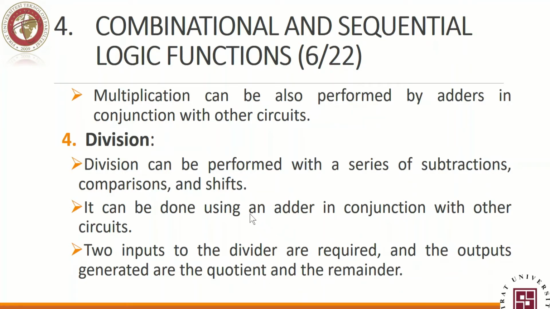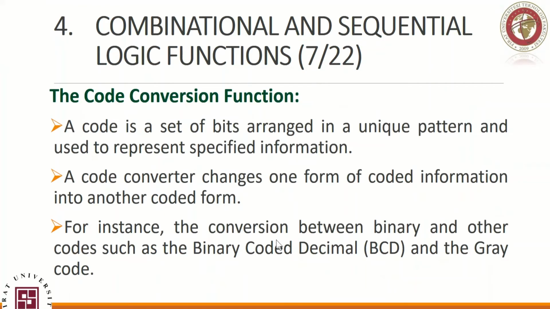And in that case, we may use some adder, it's addition again, in conjunction with some other circuits, some other gates. Okay, so it's actually a series of subtractions. Again, we said subtractions, and comparison, subtraction and comparison, and shifts. So that's the idea. Code conversion: in digital electronics, we have a lot of codes to be converted from one to another.